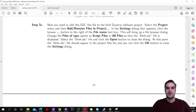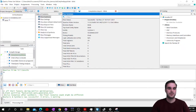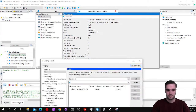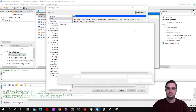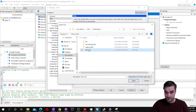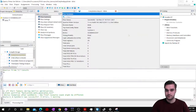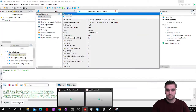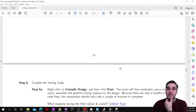We're going to go to the Project menu and then Add/Remove Files in Project. That should open up this window. We should already be here, so we go to file name and click the dot, dot, dot. Down here we have to change this to script files. Yep, Blink SDC. Click open, click OK, and we should have it now. We can close out of the schematic, we're done with that for now. Okay, and then we're going to compile the design.